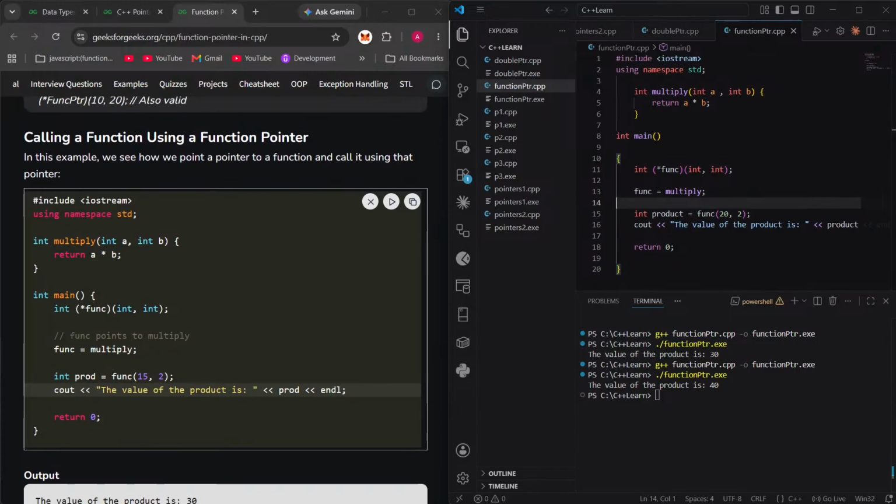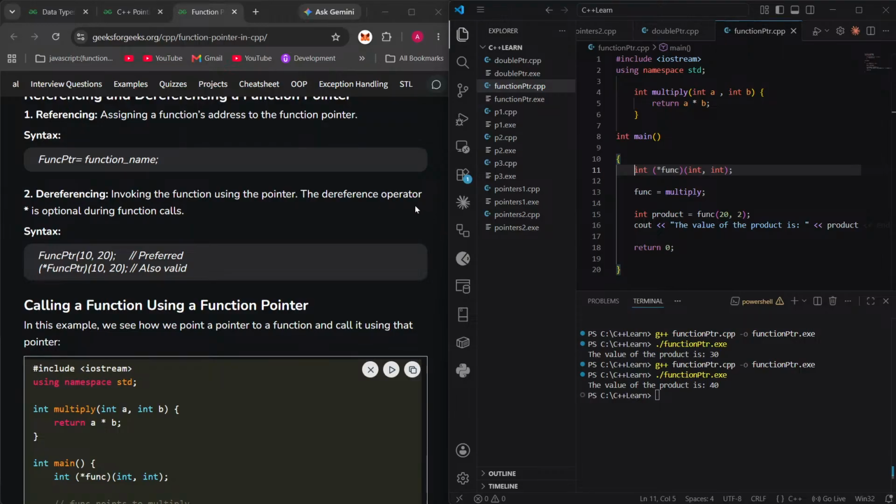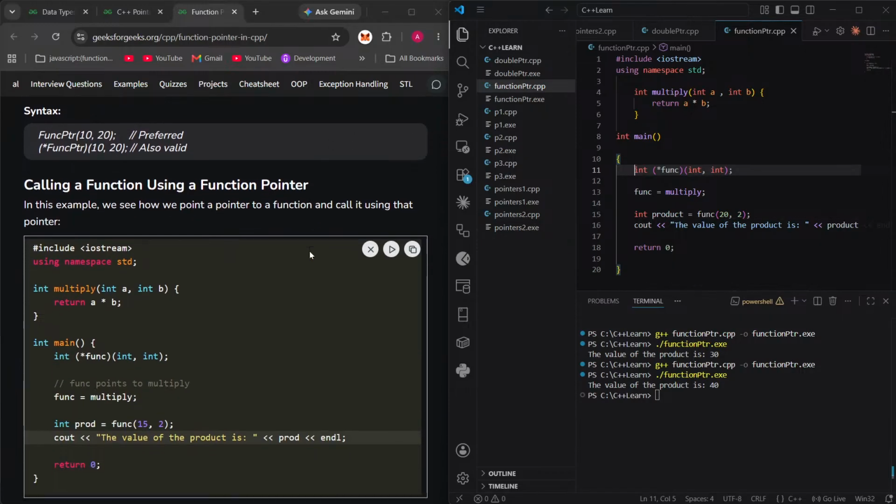So the thing to remember here is just this. Jar func, and this is how you declare a function pointer. All right. That was about function pointer. Let's check out the next one.